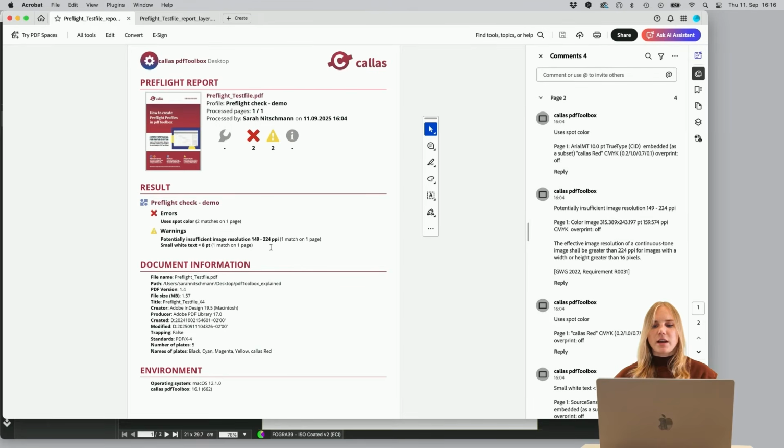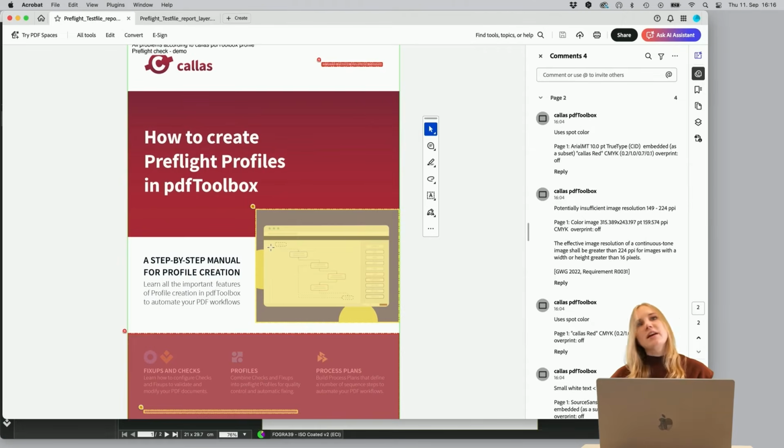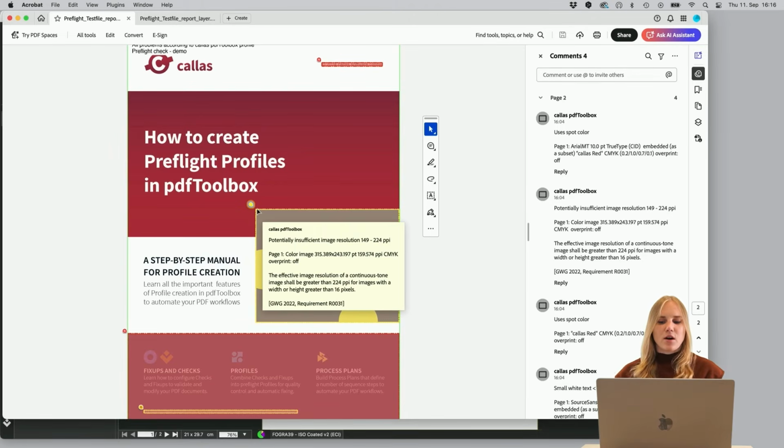So the first page is the overview page, as we already know, and the second page is this detail page where we have, as I said, a copy of the preflighted file, and all the objects that generated an error or a warning are now highlighted using these transparent masks. So warnings will be highlighted in yellow, as you can see here. Also, if you hover over it, you can see the comment that this image in this example has an image resolution that might be too low.